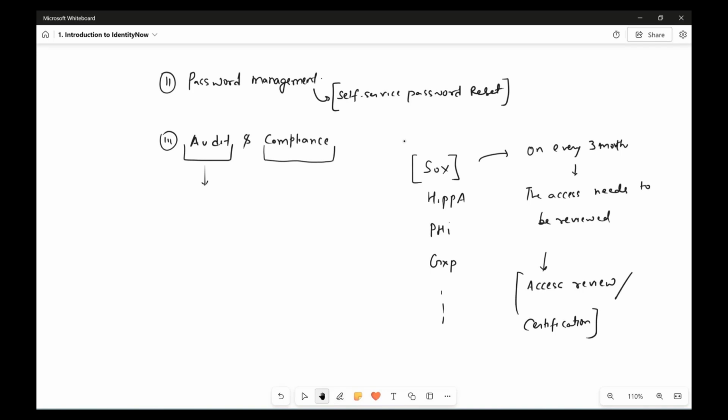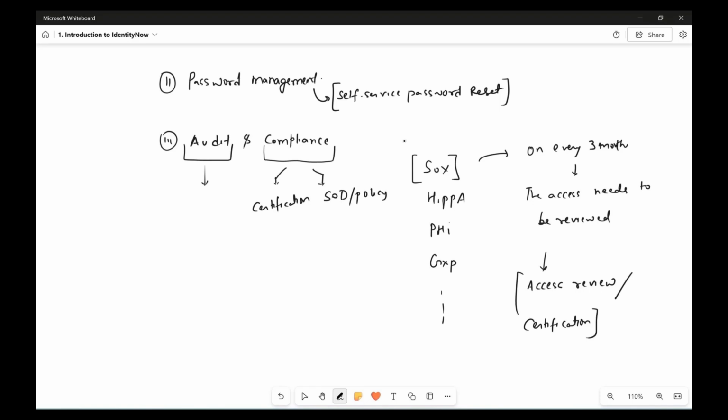Apart from this, we also have something called policies, which we also refer to as segregation of duties. So inside the compliance module, there are mainly two things that come into the picture. The first one is certification, and the second one is SOD or policies.